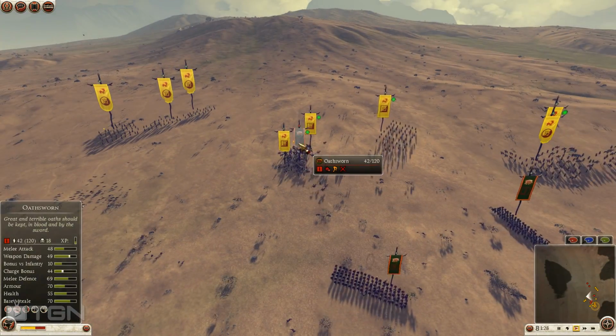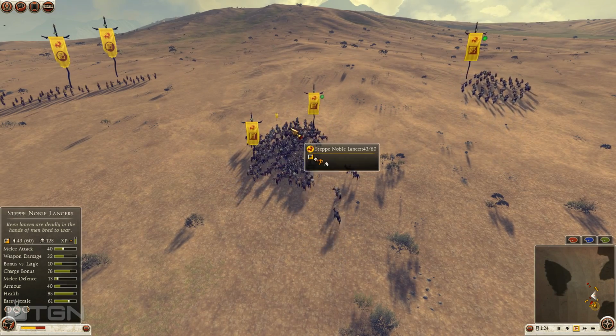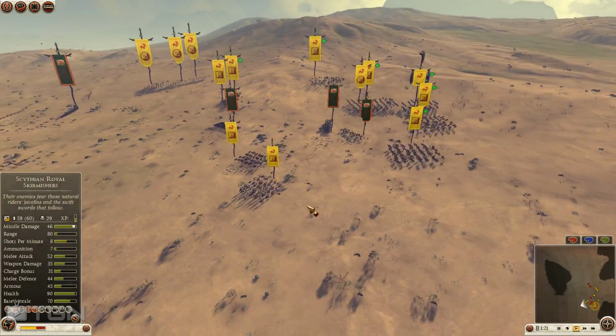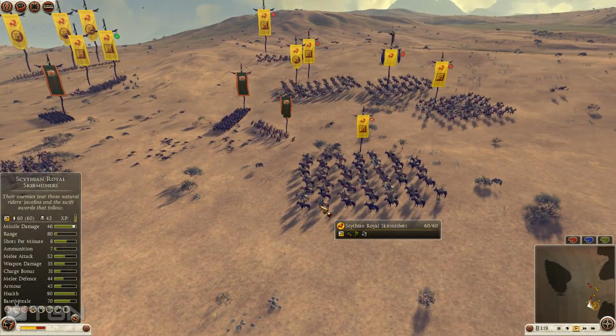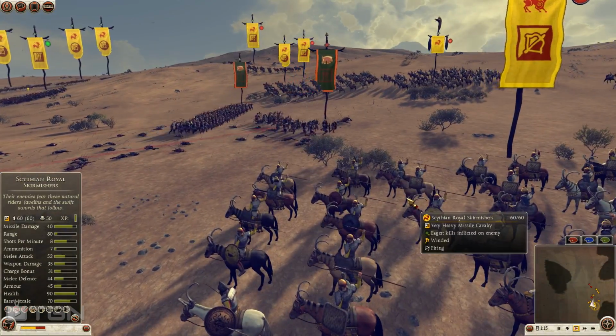In any case, I'm able to isolate this Oathsworn, charge it from the front and the back, and we're going to be able to knock it out. So again, isolate and destroy is going to be the key here. And don't be fooled, though. These are skirmisher cav, but they are capable in melee.